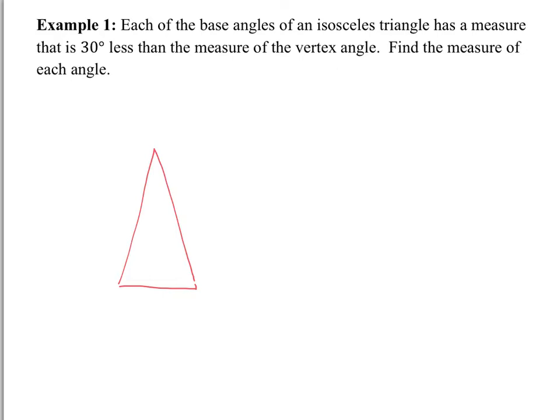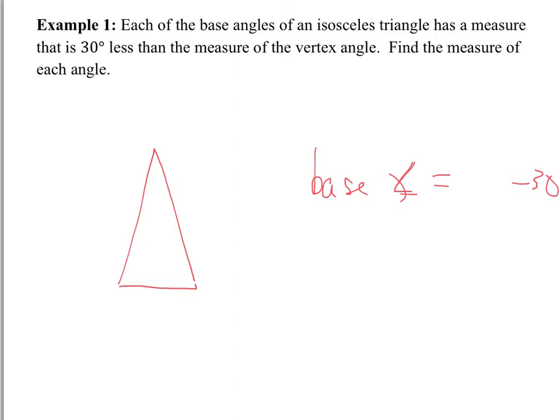30 less than right away means minus 30 from something. So what should I do? Ben, how should I start this one? If the base angle is 30 less than the vertex, what might you want to do to help you? So you're going to be subtracting 30 from something, right? So the base angles are definitely going to be something minus 30. That's an angle symbol, sorry. The base angles are definitely something minus 30, but what is it? What minus 30? 90. Not 90.